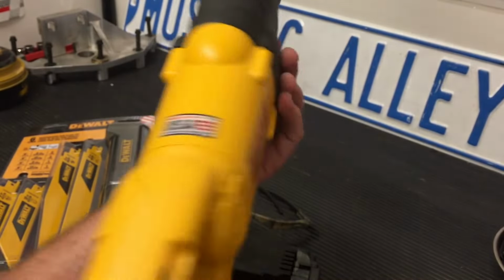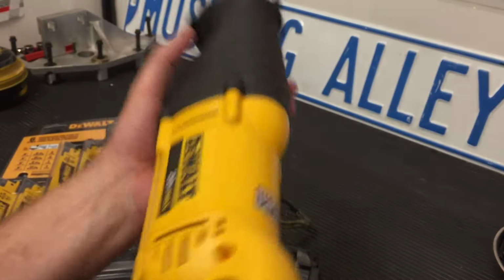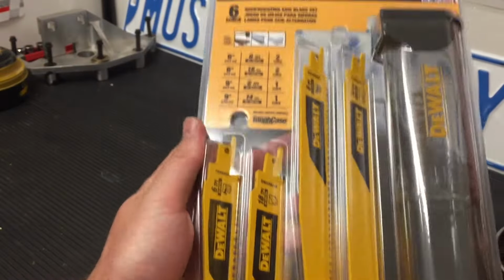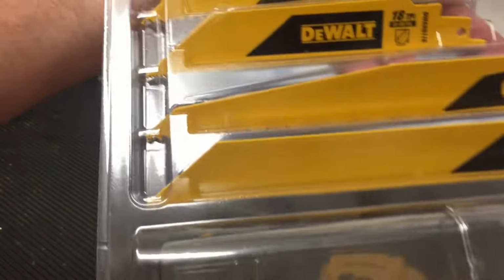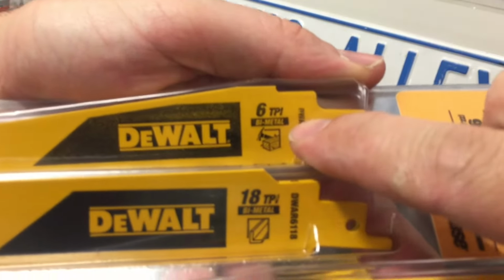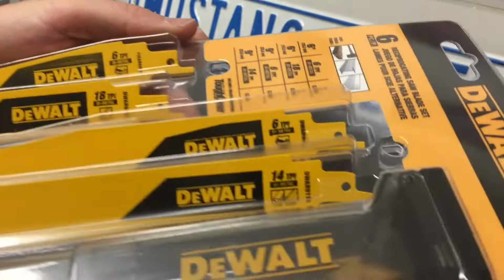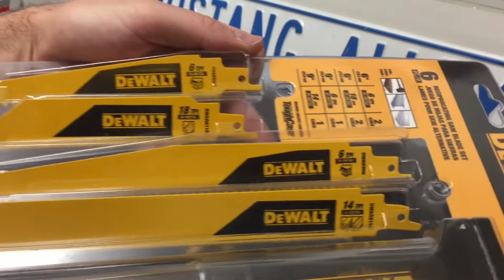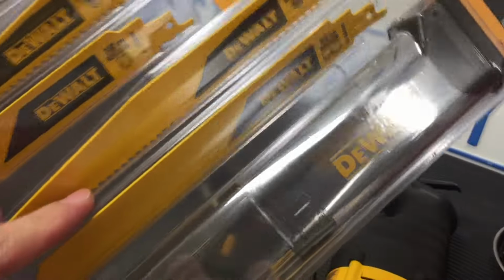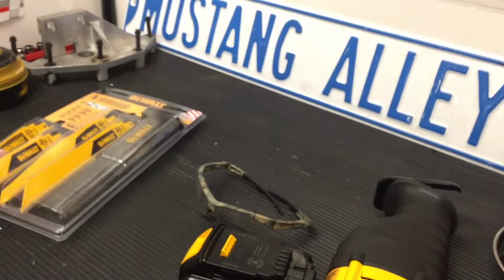In automotive, as I am, you'd probably see people with this a lot, sawing off exhaust pipes and that kind of thing. We're also going to be looking at some of the blades that are available. Right off the bat, you do want to make sure that you're using the proper blades for metal versus wood. There are different kits available out there. I think the one that I got here was primarily just metal, and there's a reason you want to stick to this kind. They have finer teeth that don't snag like they would with wood. We'll get into that in a minute.